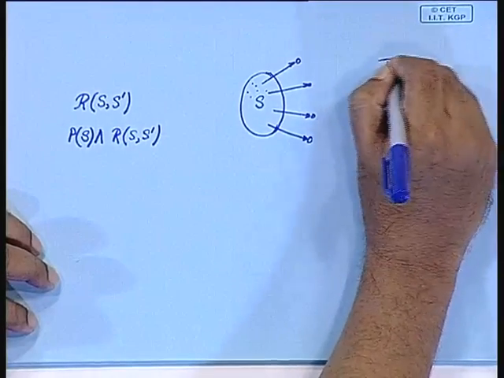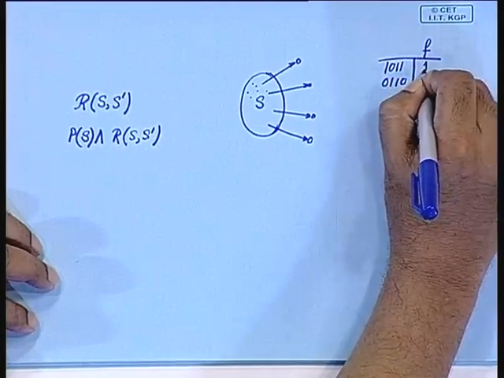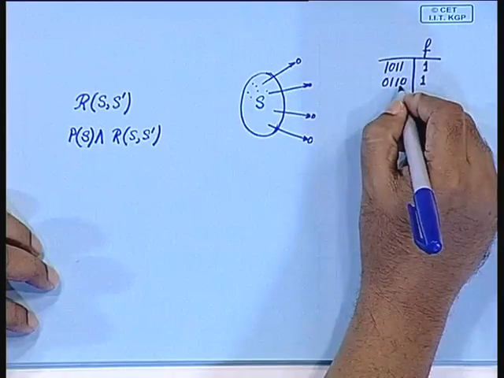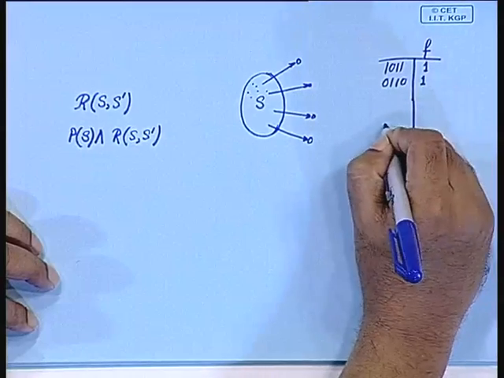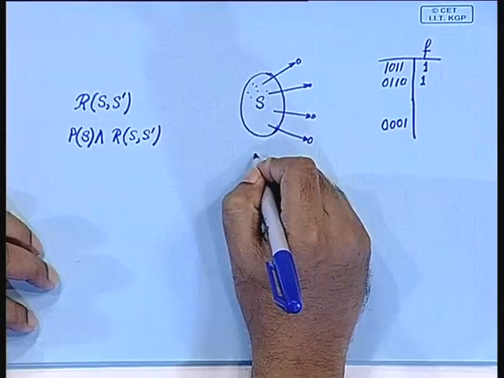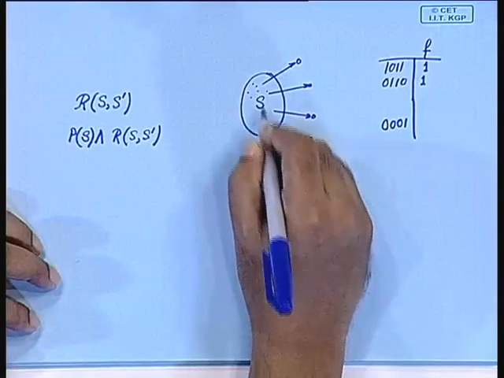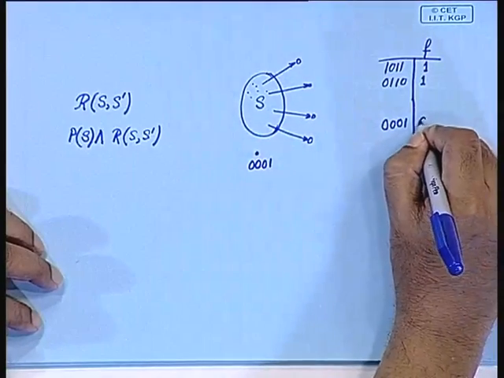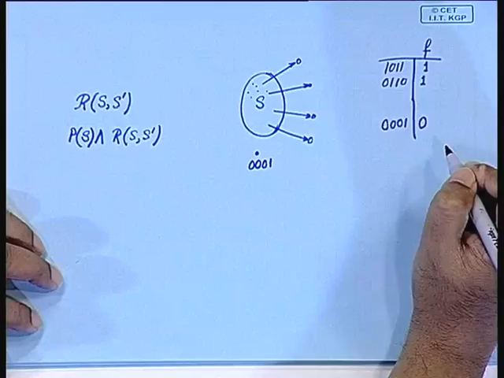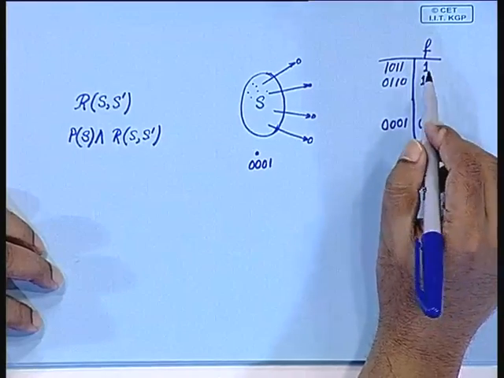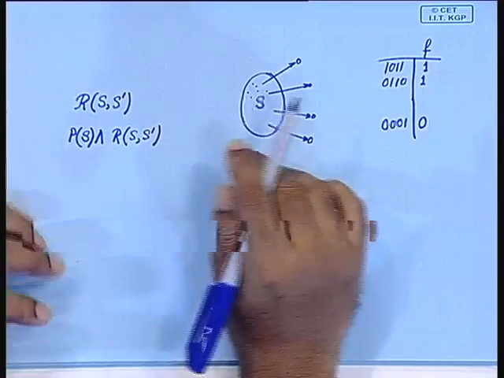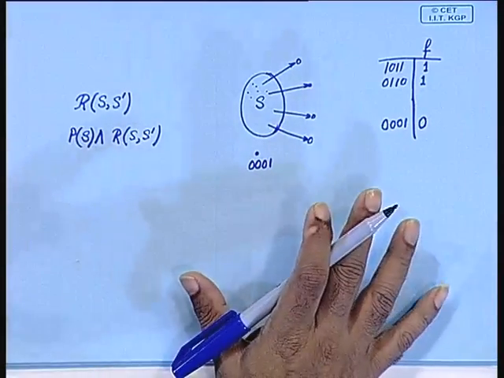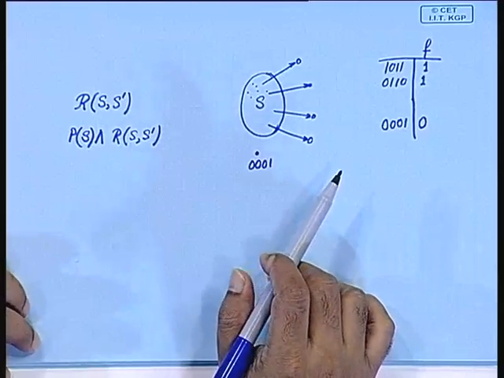Okay. Now, what you can do is for any set of states, you can define a function which gives you 1 whenever one of the elements of the set is presented, and suppose the state 0 0 0 1 is outside this set, then corresponding to that this f will be 0, right. If we define it like this, then this function represents this set. Okay. So, any set of binary numbers can be represented by a function.